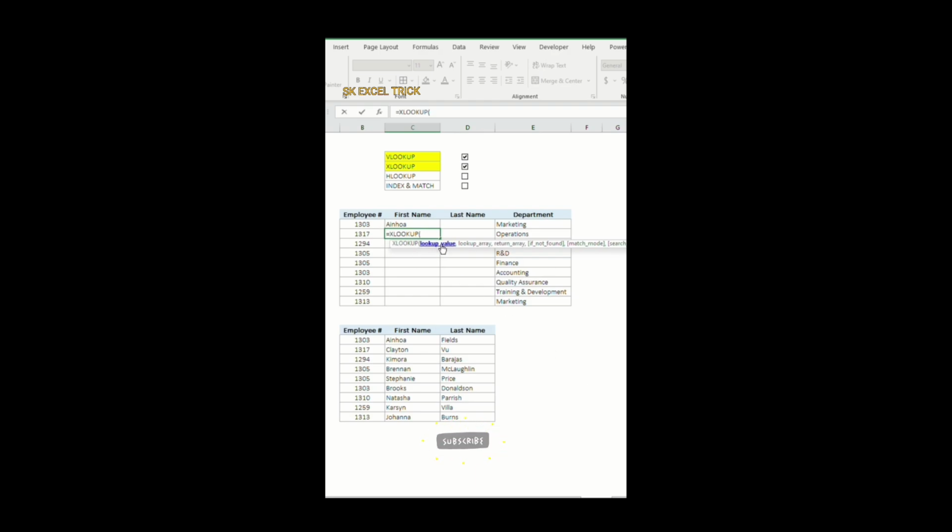First, identify your lookup value, the value you want to search for. Second, determine lookup array, the range containing the value to look up. Third, specify return array, the range containing the value to return. Unlike Vlookup, that forces the user to indicate the entire table array, xlookup, in contrast, allows the lookup and return columns to be specified separately. This separation ensures exceptional flexibility. The lookup column can be positioned to the left or right of the return value column. Also, you can specify the value to return if lookup value is not found.